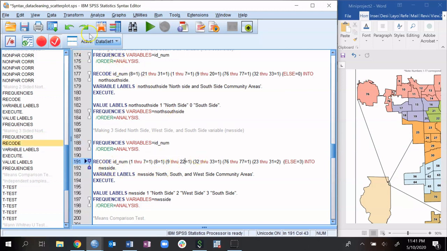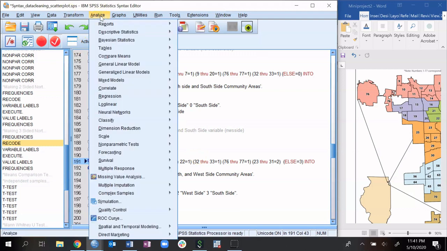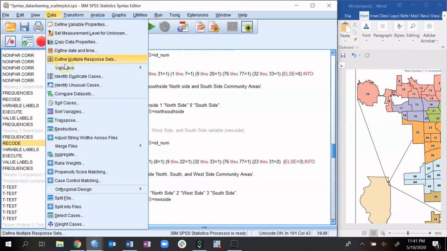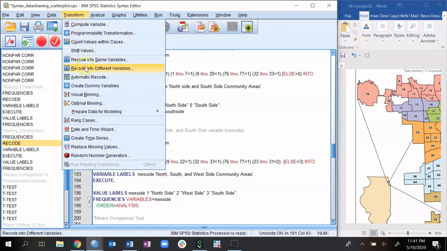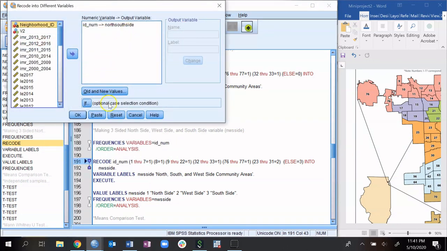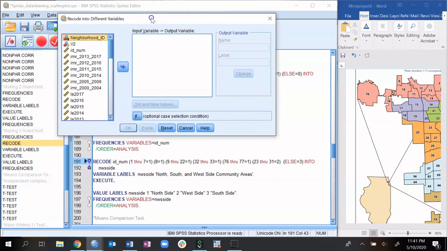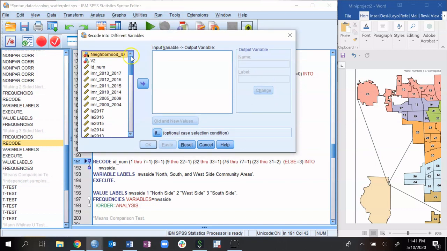When I did this, actually, let me go ahead and do it again. Transform, recode into different variables. Do reset. Okay, so I'm going to do ID num goes into here, and we're going to call this NW side.